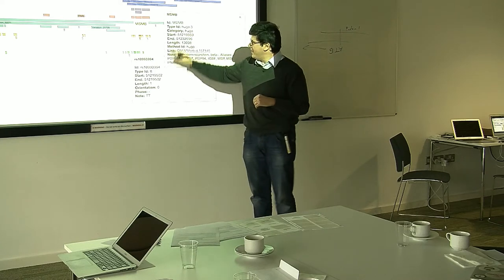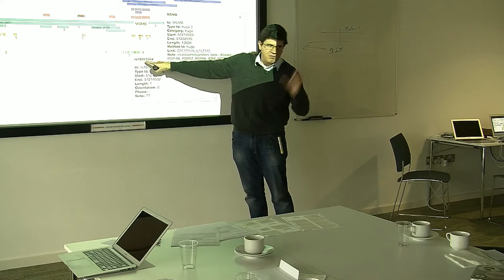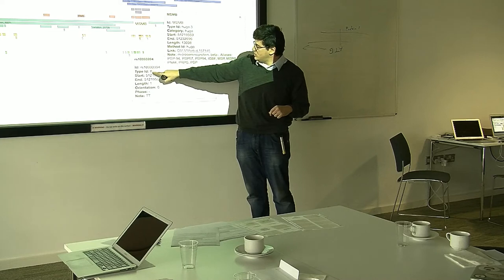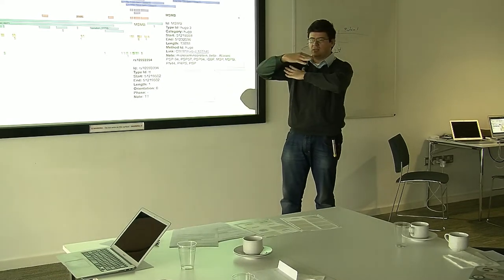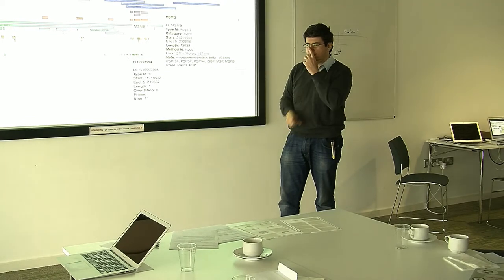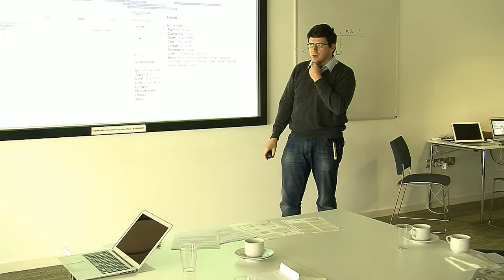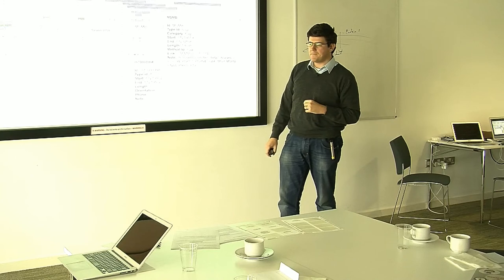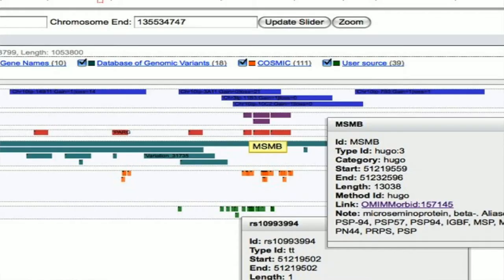And the sequence preceding the gene actually determines how much that can be expressed. So, in fact, it confirms the result that by being in the promoter region, in the regulatory region, just preceding the gene, actually can indeed affect how much is then expressed. So, I would like you to remember that for that particular position, that SNP, that offending red bar is a combination of TT. It's called TT. So, that's the sequence that I have. Remember, we have two copies. Did you download the 23andMe data? Yes. Or did you do any of your own sequences? For this, I downloaded the 23andMe data. Remember, we have two copies. That's why we have one copy for my mom, one copy for my dad. One of them is a T, the other one is a T. And having TT in that position causes a decrease of expression of that gene.